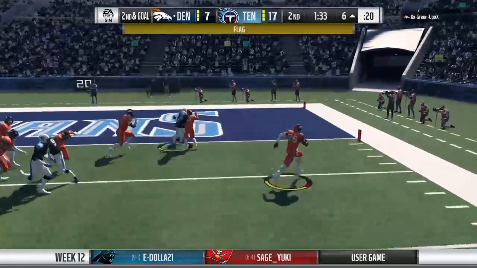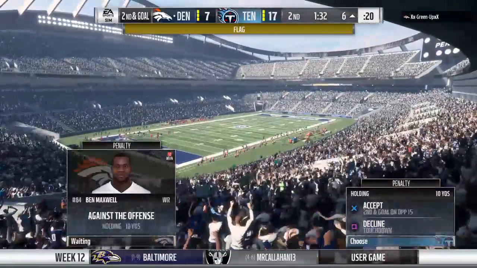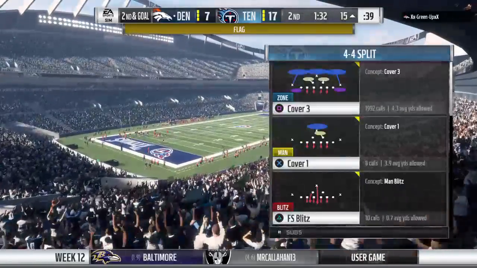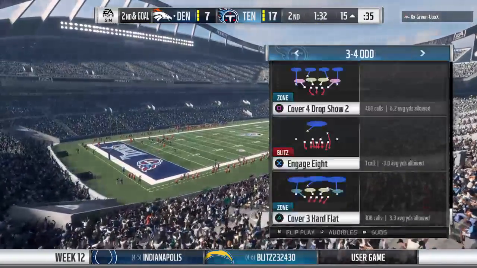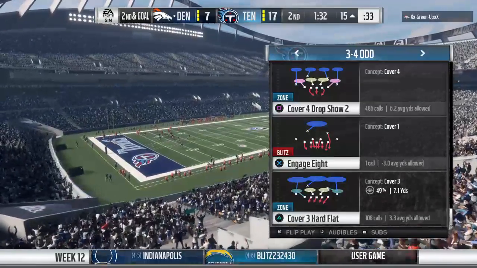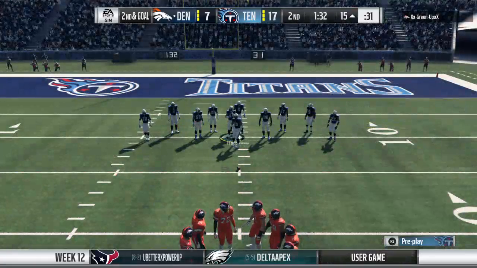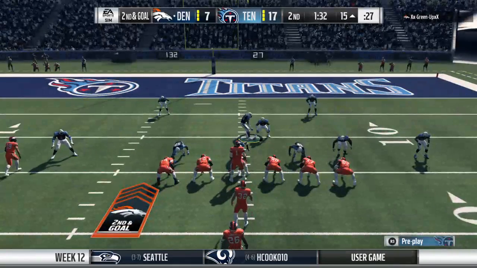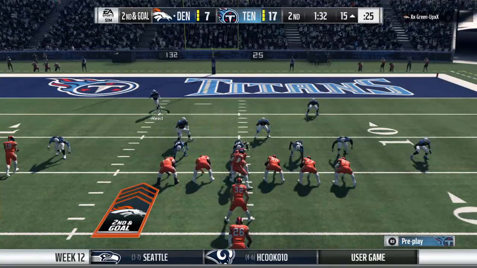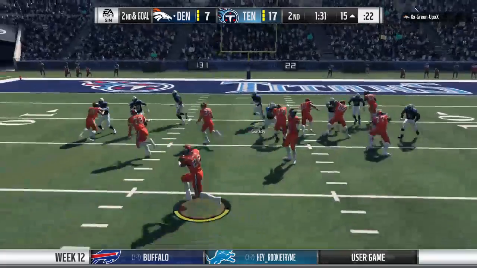Now they try the right side here. And he'll take this into the end zone. Now, hold on here. We do have a flag down. So let's see what this is about. And on the outside, they're playing press coverage. And now it's 2nd and goal.